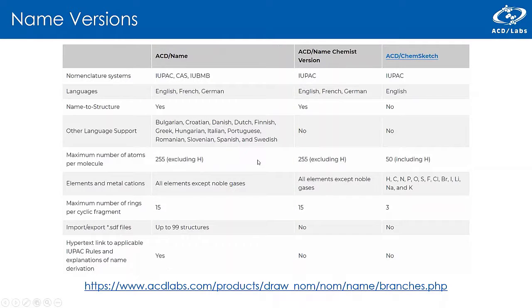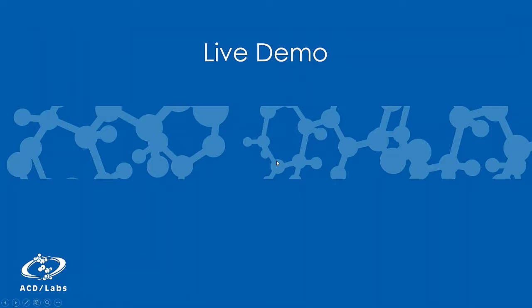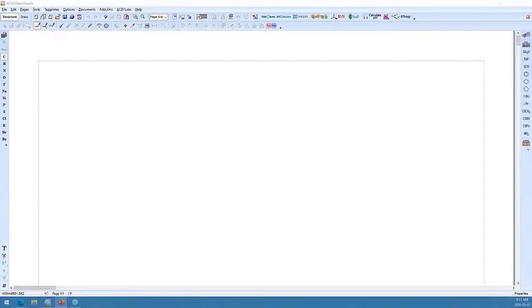So with that, I think I'm going to go into my live demo of the software now. I'm just going to open ChemSketch, and you can see that I have it open here on the left-hand side. The first thing I wanted to talk about was just the general toolbars and buttons.